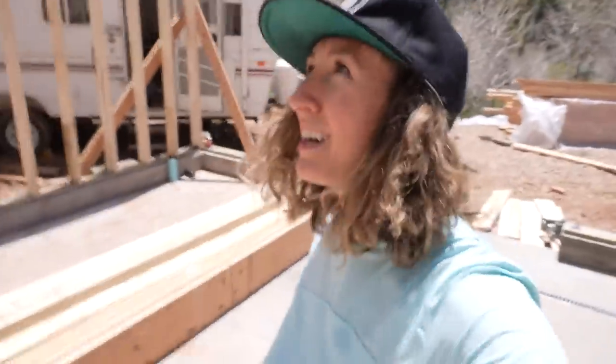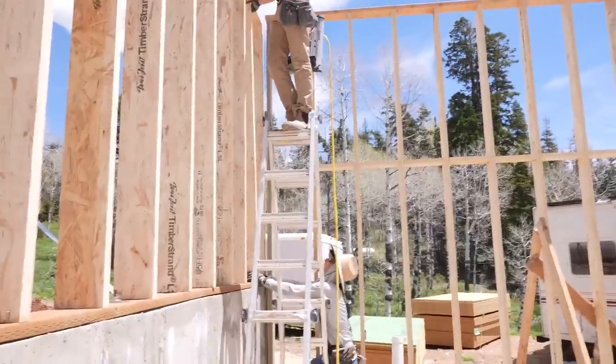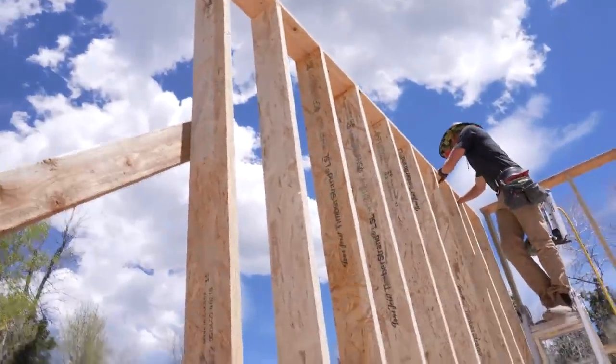Rocking the 90s vibes hard today, and Trent is really getting into it. Everyone has been able to enjoy Trent's singing voice this afternoon. All the neighbors. Yeah, seriously, not just us. And this wall is coming together and it's looking pretty good.